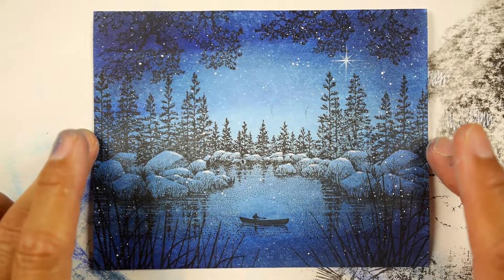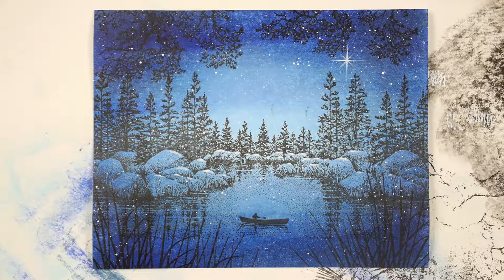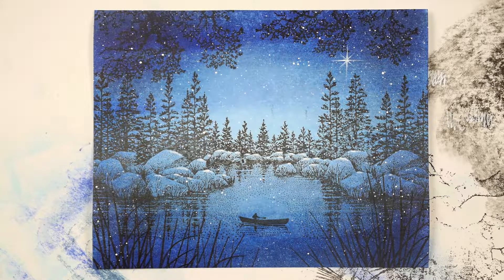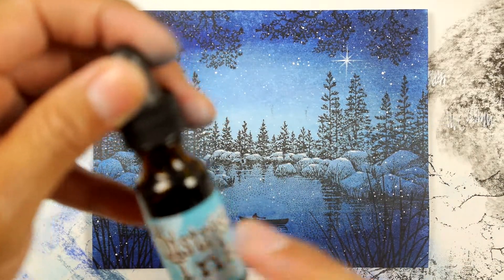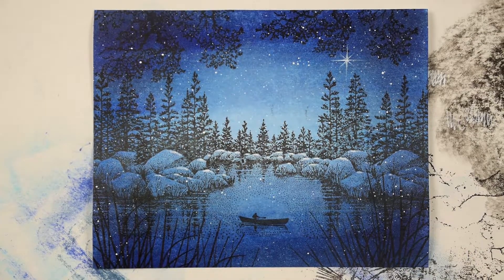I'm really happy with the end result of this one. I don't find it to be anemic at all — it handled the media just fine. It shows what we can do, and I've just begun to experiment on this plain staples paper. It's not going to be my favorite paper, but I'm eager to explore more — maybe using reinker fluids to give a stronger application of dye-based inks and utilize that absorbent characteristic of non-coated paper to our advantage.